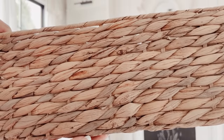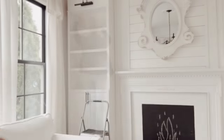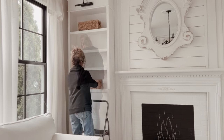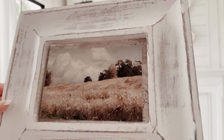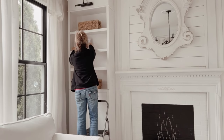First, I'm going to add a couple of these woven baskets that I borrowed from our family room. I'm going to place one on the top shelf and one on the bottom for balance. Next, let's add a little bit of artwork. I like to get a lot of my artwork off of Etsy.